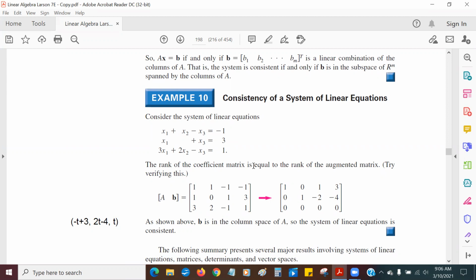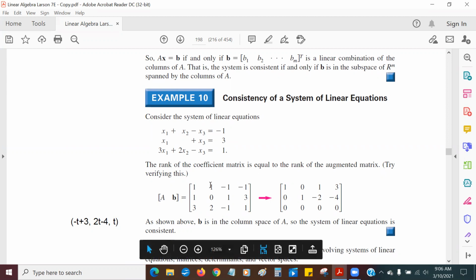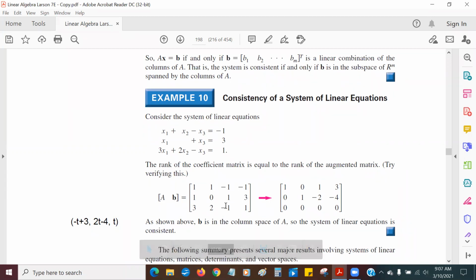So what we're going to do is write the augmented matrix. Here, the first 3 columns are the coefficient matrix. The last column is the constant matrix. Now, if we do our row reducing magic, we wind up with this right here. Let me highlight this and highlight that. These are the leading ones. It's nice to highlight the leading ones so you can see them more clearly.